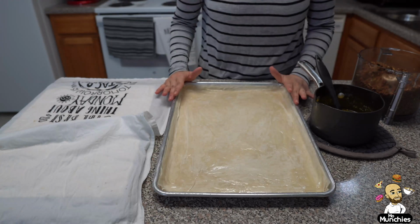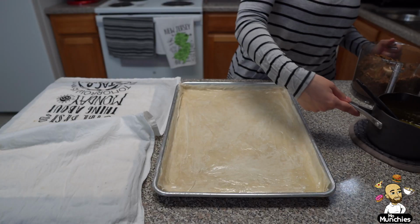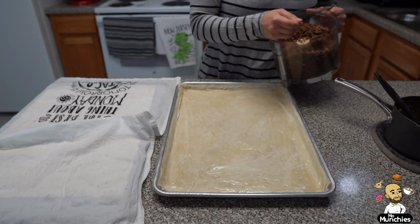Alright, so we've reached our midpoint. This is where we're gonna add our filling.